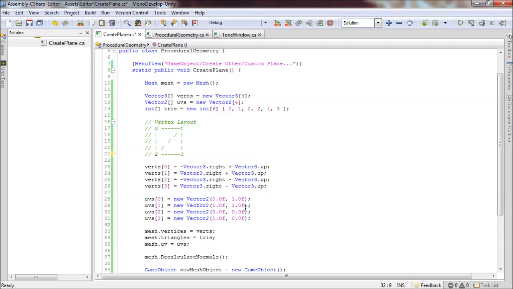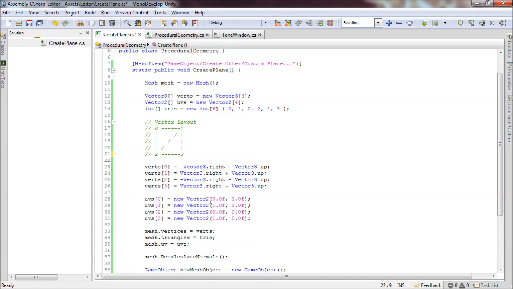The way those UV coordinates get applied to our geometry is that they're indexed the same way as the vertices, which in this case means that UV0 corresponds to vertex 0. It also means that you're going to need to have the same number of UVs as you have verts. So we have 4 of each, where each index corresponds to the other index.